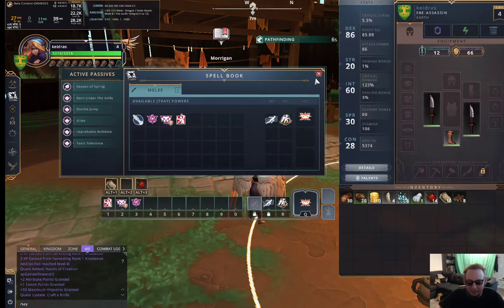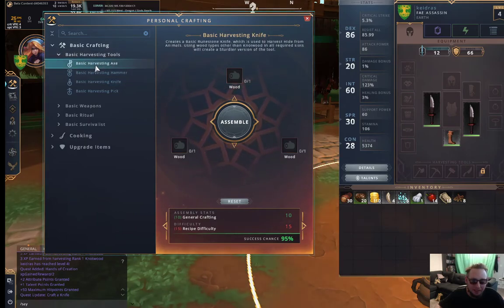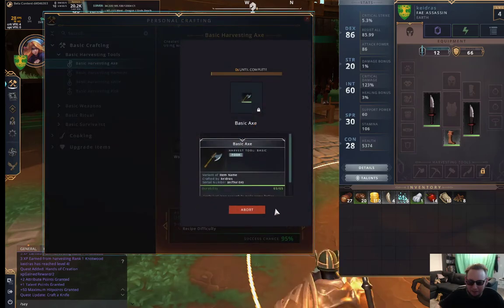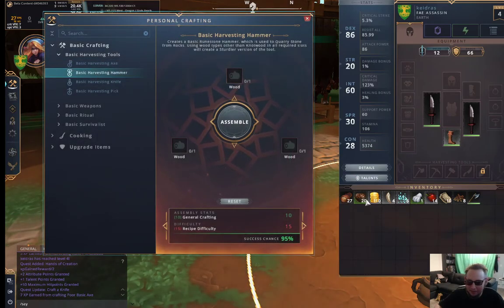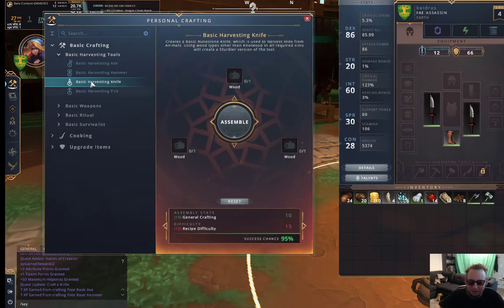Press K. No. J? J to open up our crafting. Like I said, we can do crafting from anywhere. We're just going to go ahead and make... how much wood do we have? We have 30 wood. So we're going to do 1, 2, 3. We're going to make an axe. We're going to make a hammer. We're going to take that hammer. We're going to make a knife.